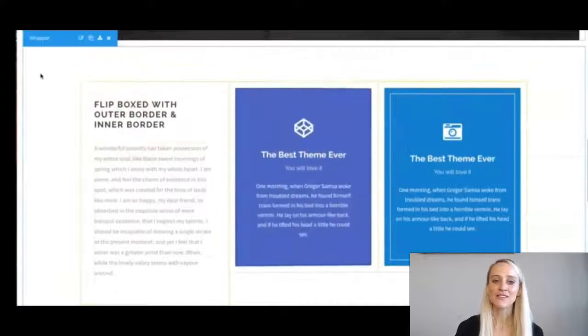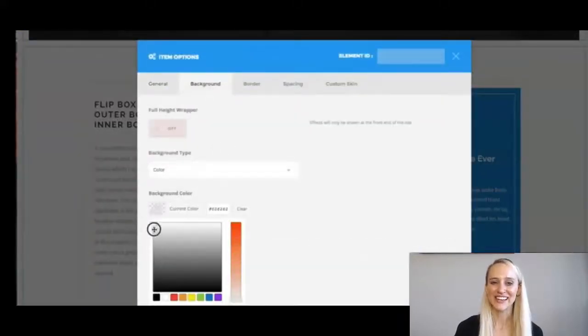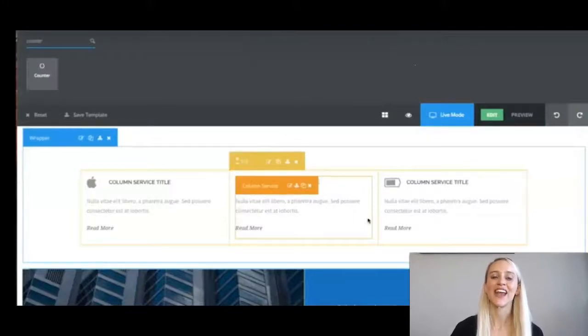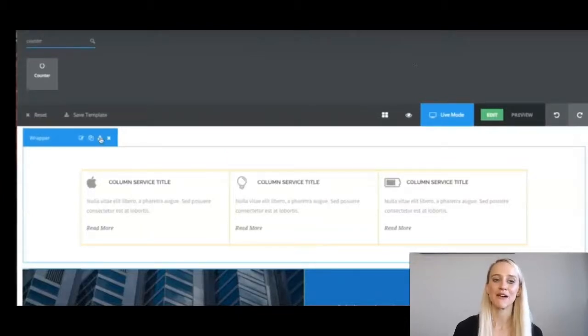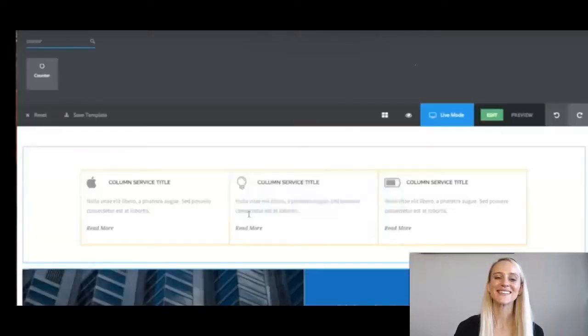You'll use your mouse to hover over, and you can make any of those changes. And then if you have a section of your website that you would like to save as a template to use in the future, you'll put your mouse over the icon with the arrow dropping down right here. You'll click it. It'll then say Save Custom Template. So you could save this with whatever verbiage that you would remember it. It could be like a 3-column. And then you'll click Save Template.